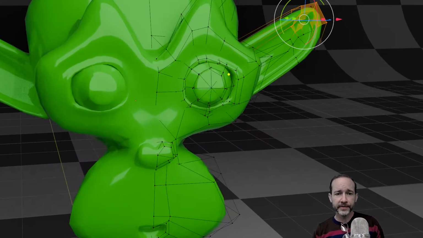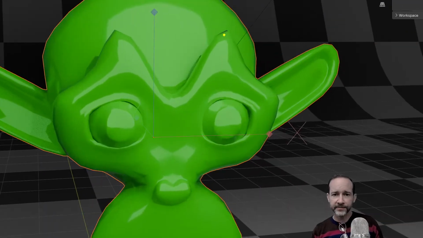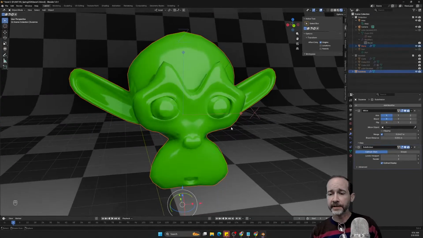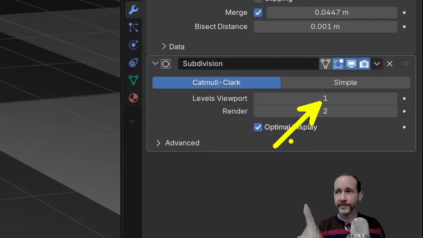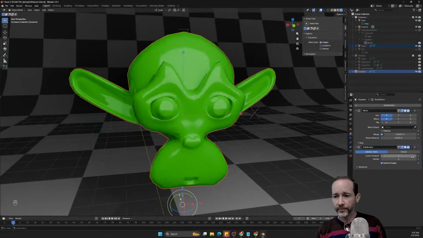If you do that and Suzanne still isn't smooth enough for your liking, the solution is not to add another subdivision surface modifier. The solution is to add a singular level of subdivision. So do not click and drag this.